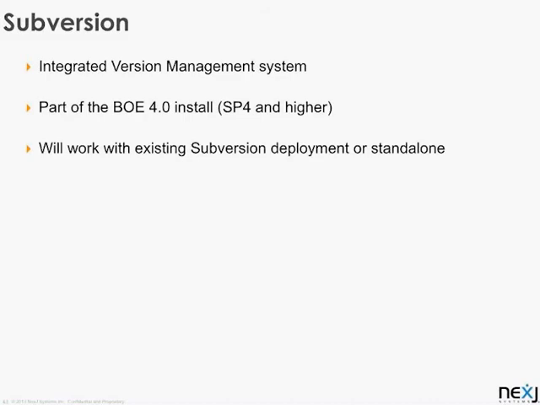You can do promotions with it from one environment to another, export BIAR files, and it has the ability to version and do partial restores from a versioned build that you promoted from one environment to another. So it has quite a bit of capability in terms of that alone, and it's now included as part of the 4.0, 4.1 platform. So it's a huge benefit to use it rather than manually promoting universes and reports and so forth, which was a pain to do previously.